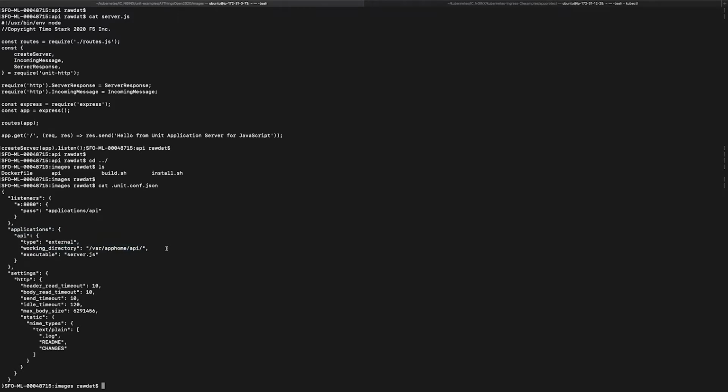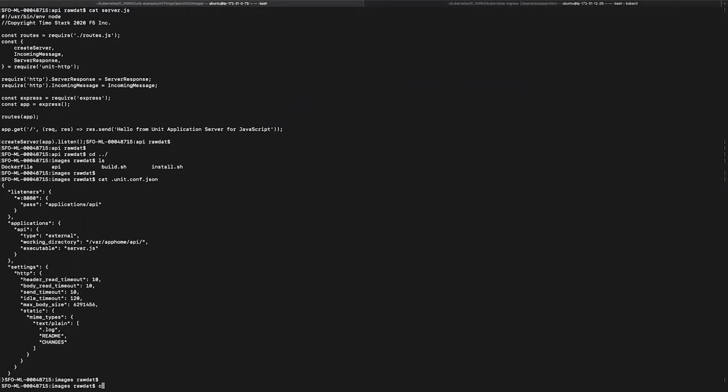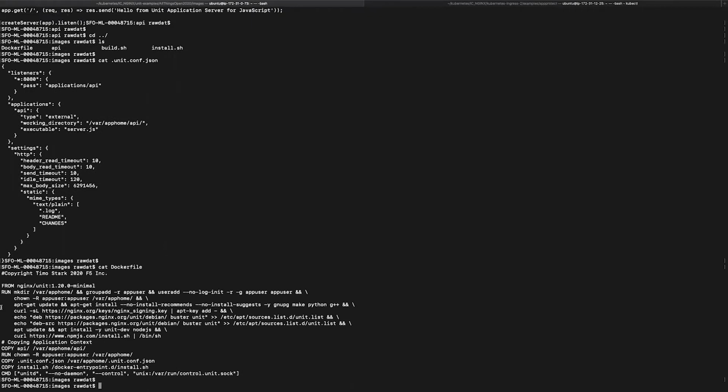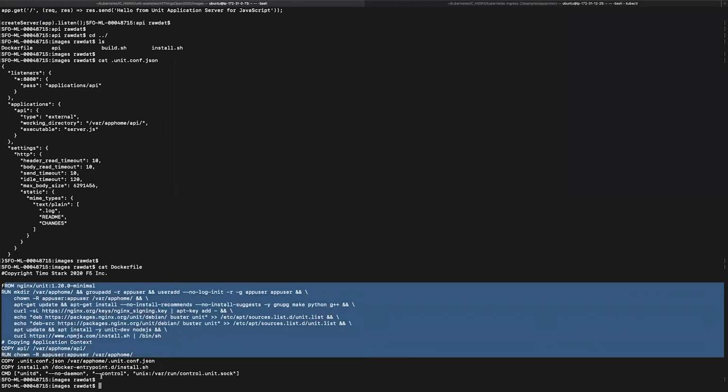And so if I want to deploy this in the mesh, I would have to containerize it, push it to a container registry, and then deploy it as a deployment. And I go ahead and use this Docker file to build the container image.